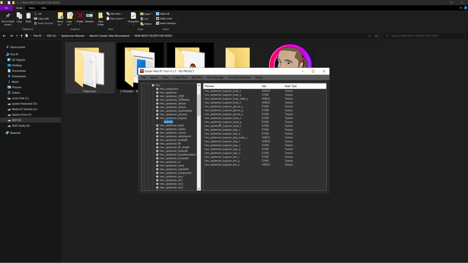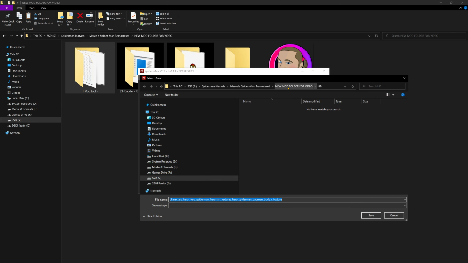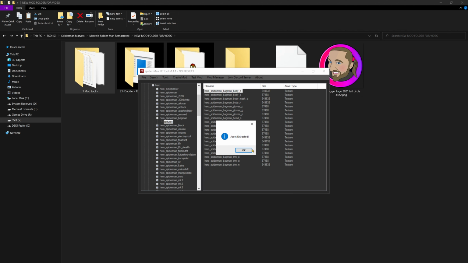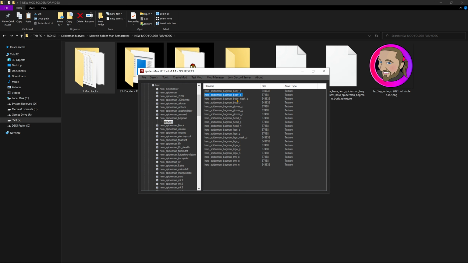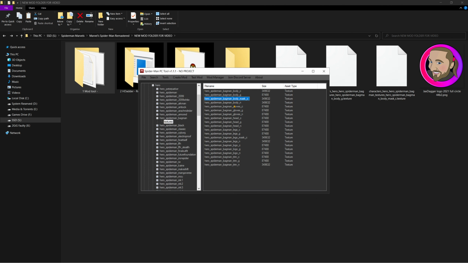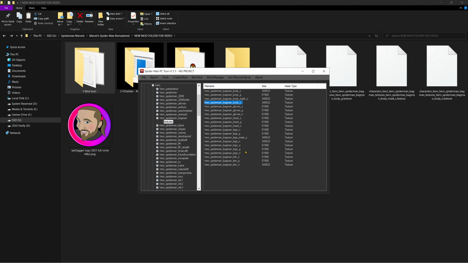If you want to edit the whole suit, obviously you're going to want to extract most of these textures, depending if you want to edit the bump maps, which are located at N. The default textures are C, but you'll see shortly anyway. Let's extract the body from the Bagman suit. First, you want to right click, extract asset, extract it to the main folder we just made. I'm going to do that with all of the body textures for now. Usually I would extract all of these files personally. Just depends how deep you want to go into editing the actual overall suit.